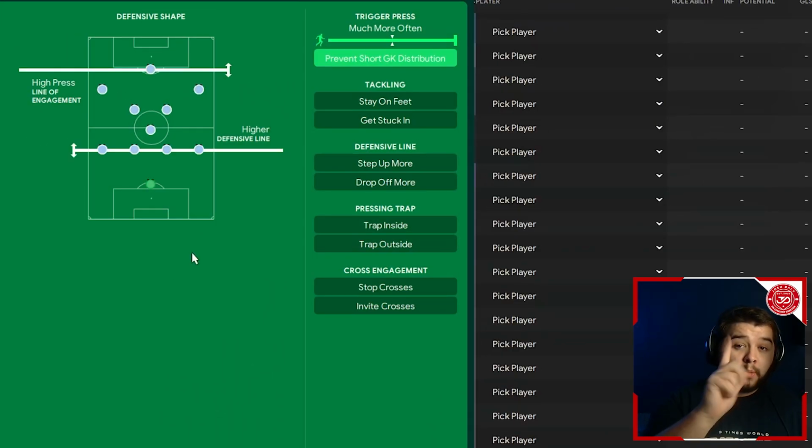Battle possession, again, the one change is going to be the higher defensive line. I did have get stuck in on, but to be honest, I was picking up way too many bookings to my liking, so I got rid of it. So that is really as attacking as you can get with this tactic, while maintaining it being a sensible tactic.